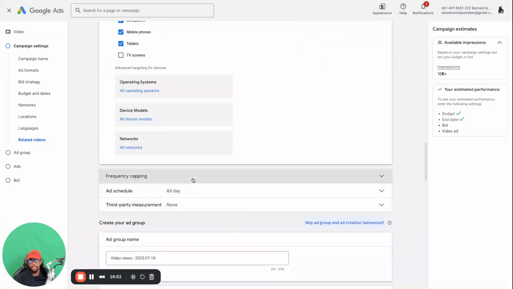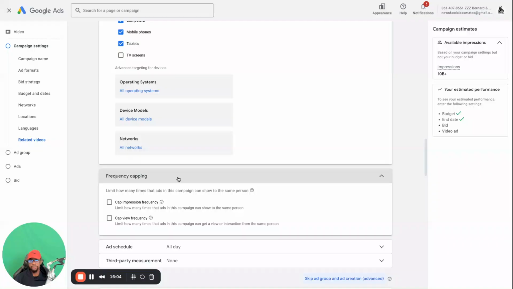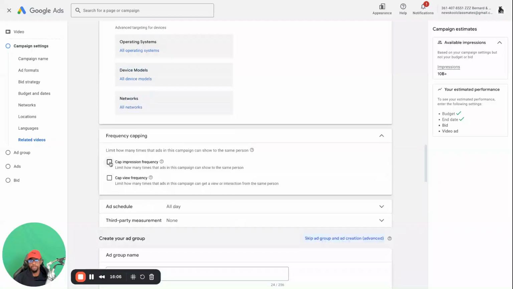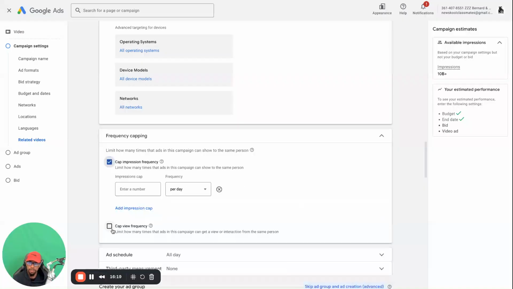Frequency cap. Frequency cap is important as well. So with frequency cap, in this one, you can control how many times a person is going to see it per week, per month, per day. So what we do is we just set a cap of 3.